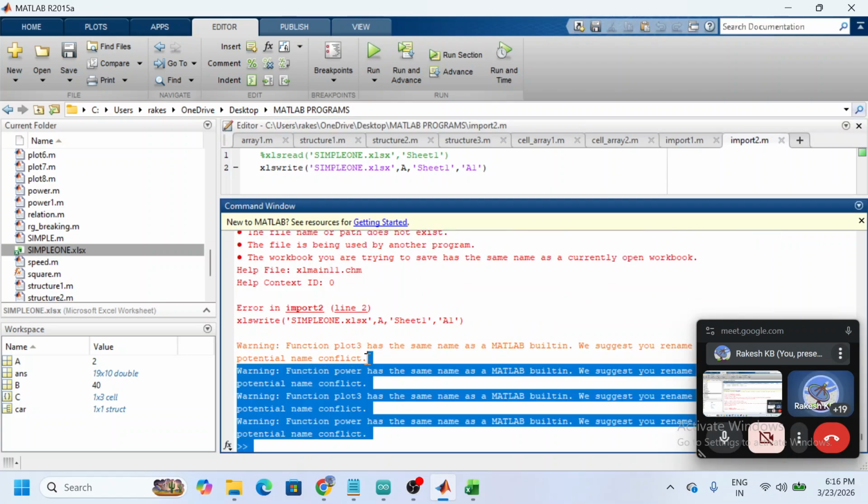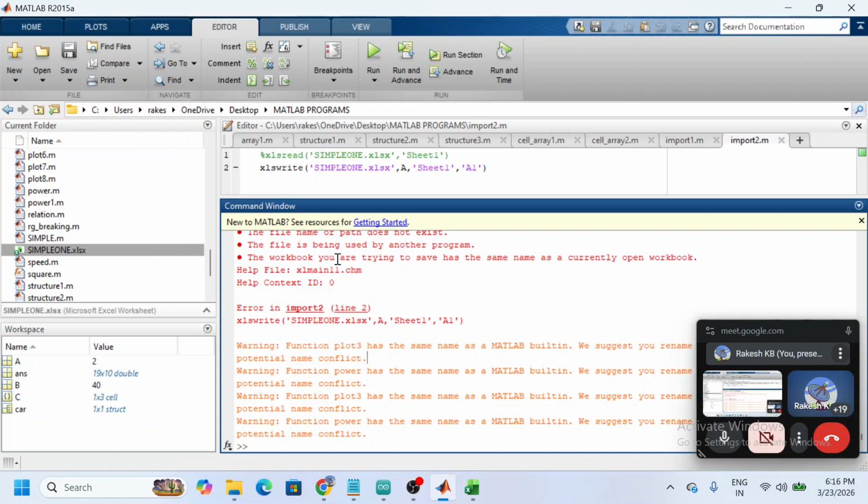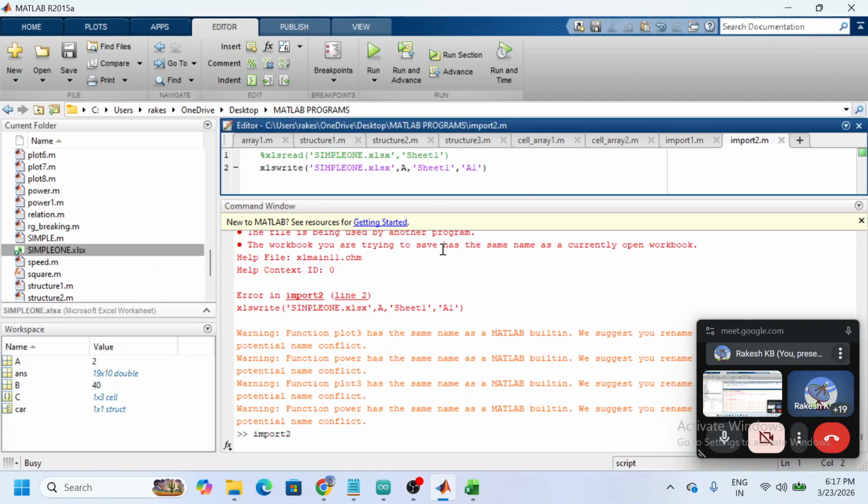Here you can see, the workbook you are trying to save has the same name as the currently open workbook. So only one time the file should be accessed. Let us run this simulation.